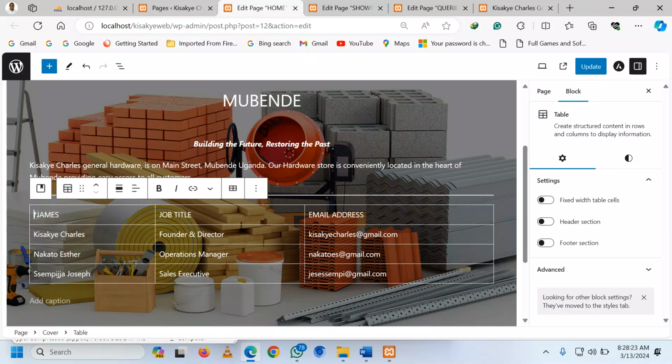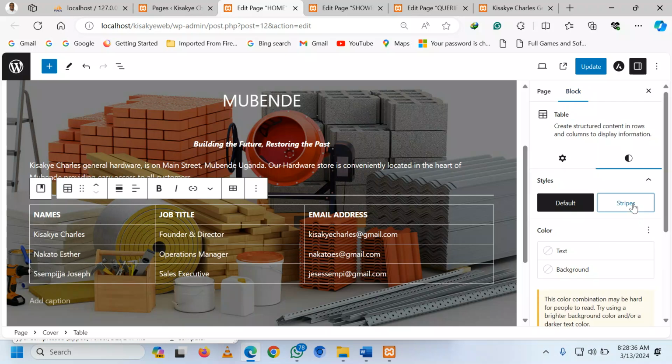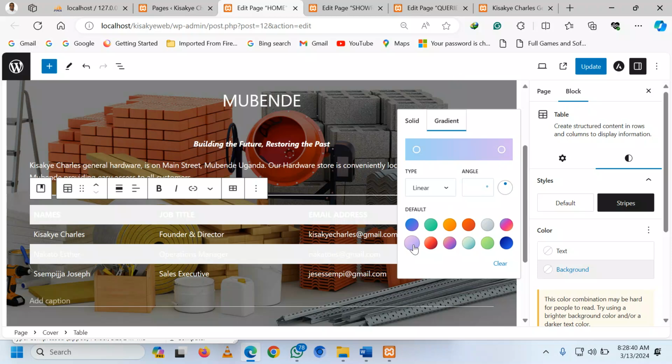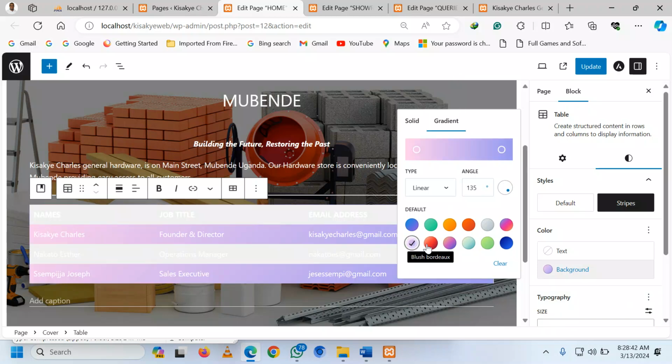So this table of ours, we can highlight it and bold the titles, and then format it further under block table. Here we can put some stripes, background, gradient, choose any color that is okay, maybe green.